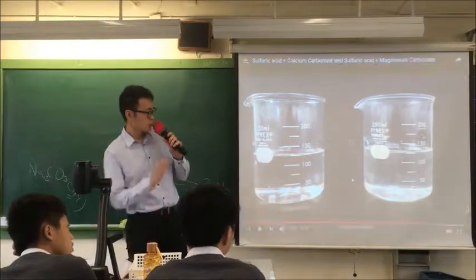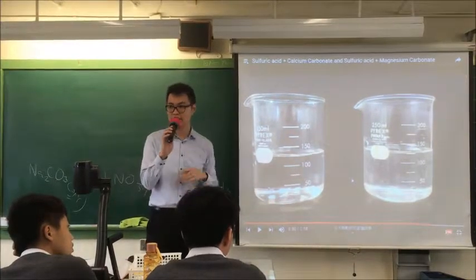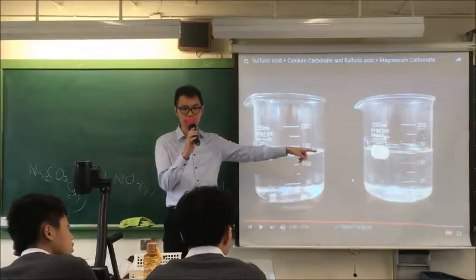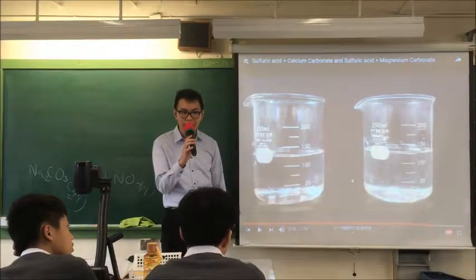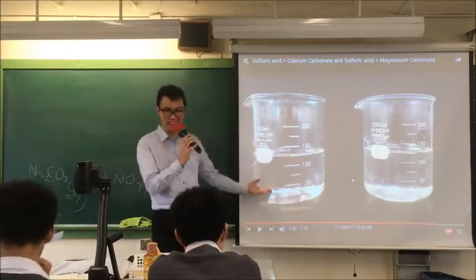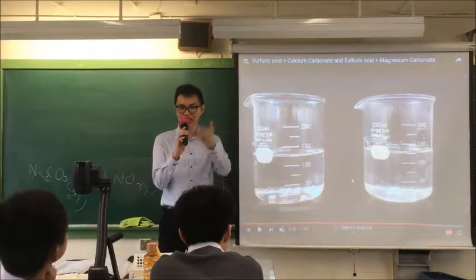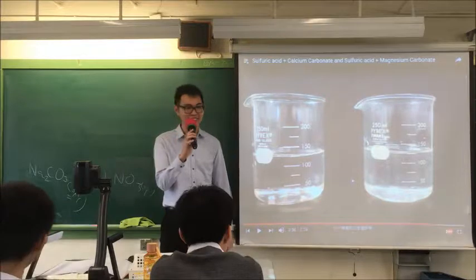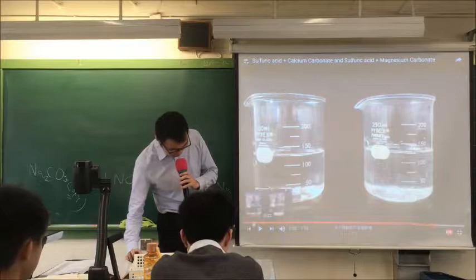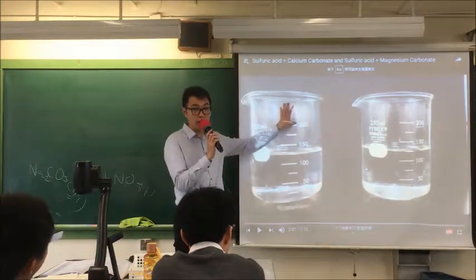Okay. So which one is copper carbonate? Left hand side or right hand side? Calcium. Which one is calcium carbonate? Left hand side or right hand side? Right hand side. Left hand side. Left hand side. Of course not, left hand side is calcium carbonate. So left hand side calcium carbonate.